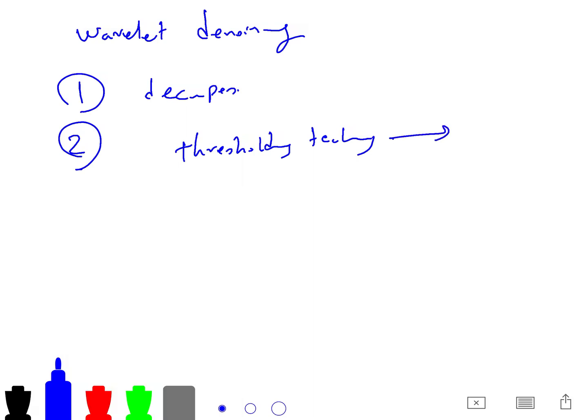Your brain does not solve a compressed sensing optimization problem or ISTA or lasso problem to minimize the L1 norm. It does not do any optimization. What it can do, they're just a bunch of neurons and nothing else. They can understand that if the activation of it, I will explain it later, why it is important for understanding the human brain. The threshold, and then finally we threshold and reconstruct.